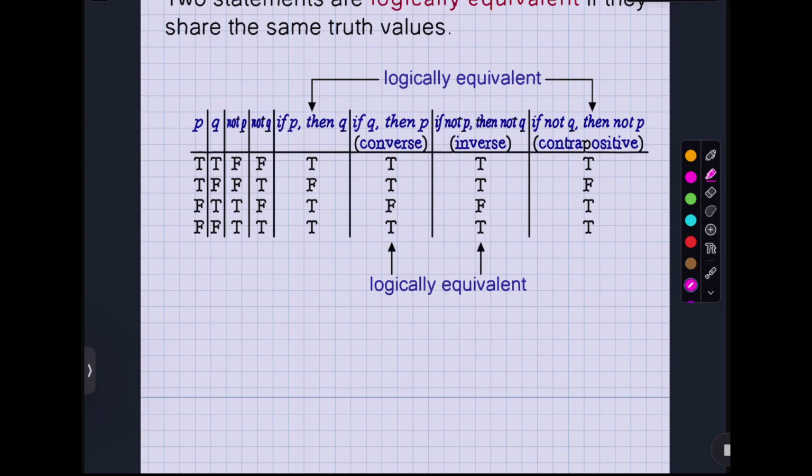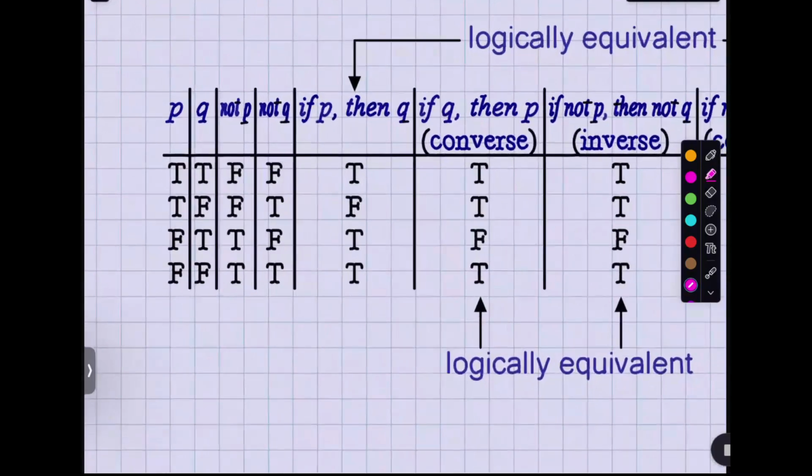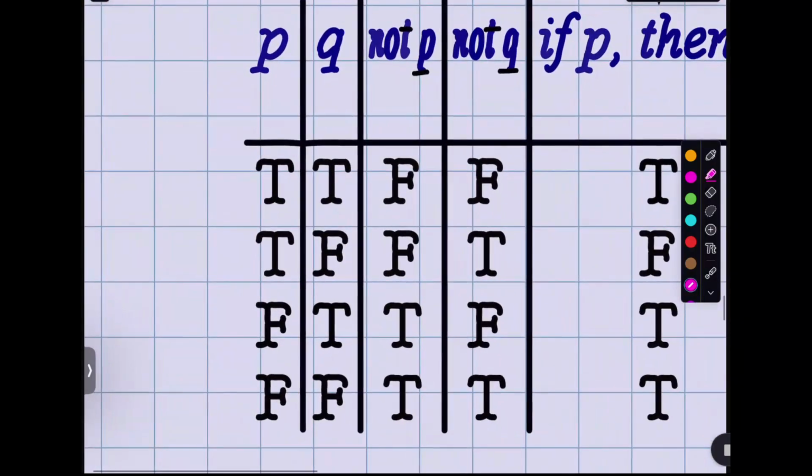Now, my ultimate question is this. Do you guys know how this table is made? And how many rows should there be if it was 3 letters? Like PQR. Or 4 letters like PQRS. Do we know how to make this table if that is the case? Anybody with a no? No idea? Okay.